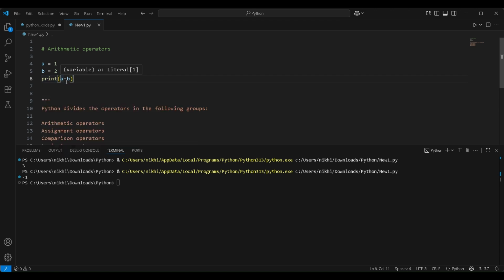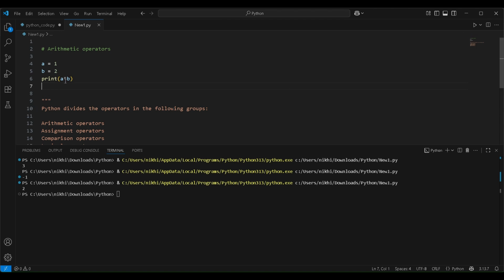The third operator inside the arithmetic operators is multiply, the star. To multiply two numbers, you just use the star, so 1 multiplied by 2 is 2. Divide also comes under arithmetic operators. When I run this, I'll get 0.5.